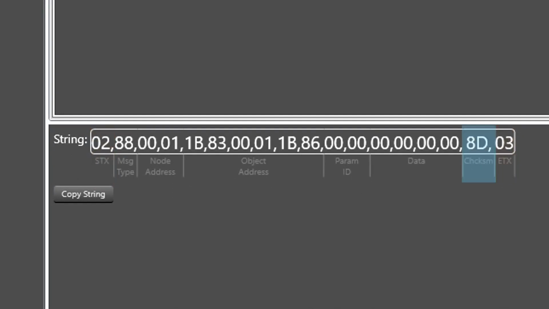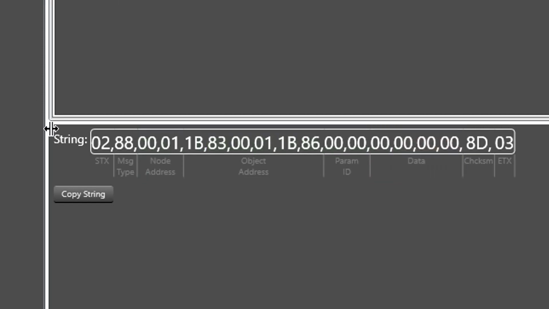The last byte prior to the end byte is a checksum, which is an exclusive OR of all bytes in the body before any byte substitution is applied. More info on byte substitution can be found in the additional resources such as the London DI Kit or the SoundWeb London third-party application guide. The body consists of the message type, node address, also known as the device ID, the object address, parameter ID, and data corresponding to the parameter value.